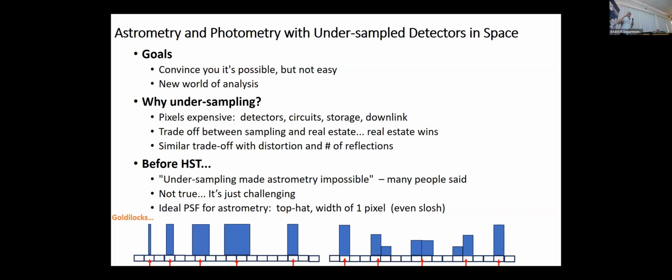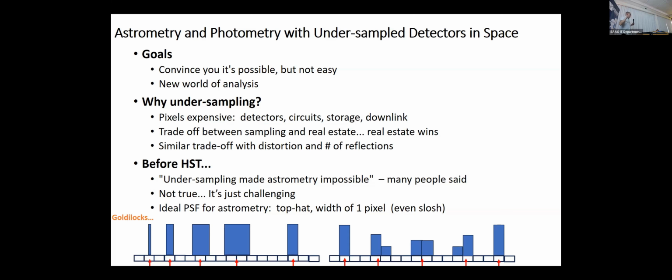If you think about it, the ideal PSF for astrometry would be a top hat function that's the size of a pixel. If the top hat is too small, then you move it around and you don't get any slosh from one pixel to another, so you have no clue where it is within that pixel. If you make it a little larger, you get slosh sometimes, but not always. If the size of the PSF is much larger than that, then you can move it around and there's not very much slosh. But if you have a PSF that's exactly 1 pixel in size, you move it around and no matter where you move it, you have the same amount of slosh from 1 pixel to another. And it's that slosh of flux from 1 pixel to another that tells you where the star is.